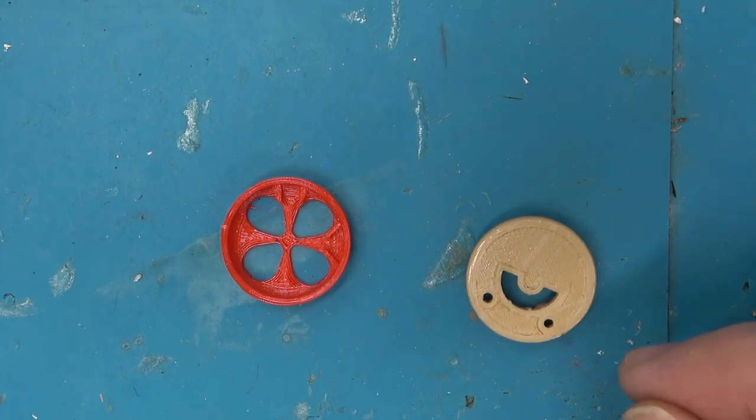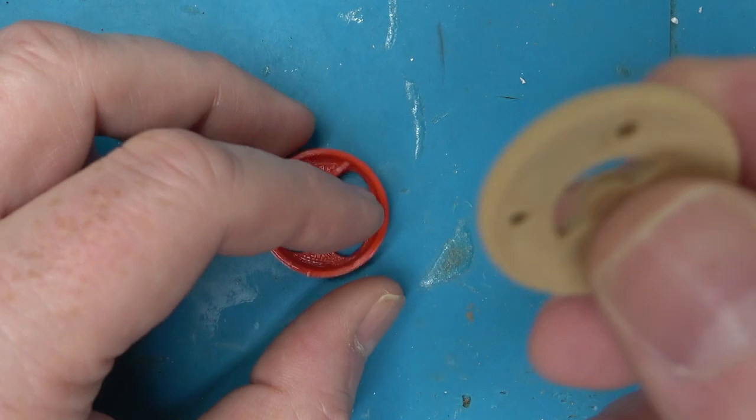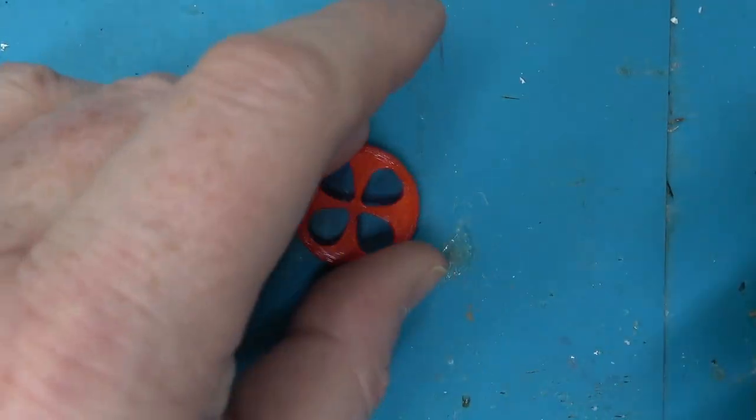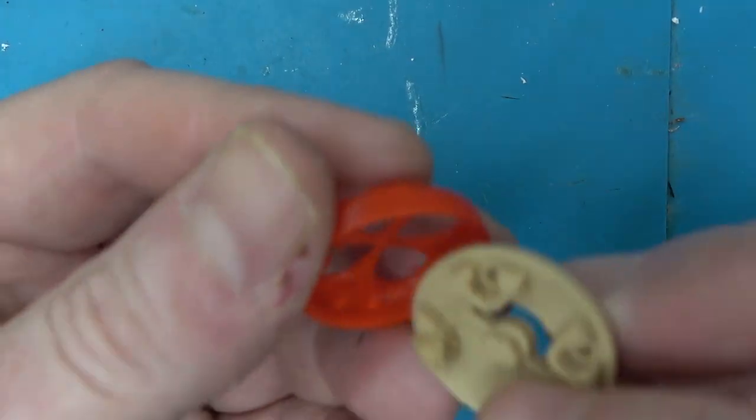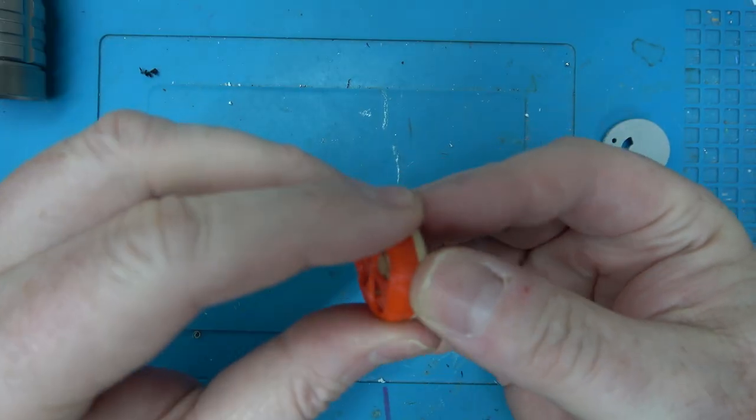Okay, this is with the new settings. This red piece was printed on the MakerGear. This was printed on another printer. I tried one of these before and it was kind of tight, so let's see if this is any better. Definitely fits better.